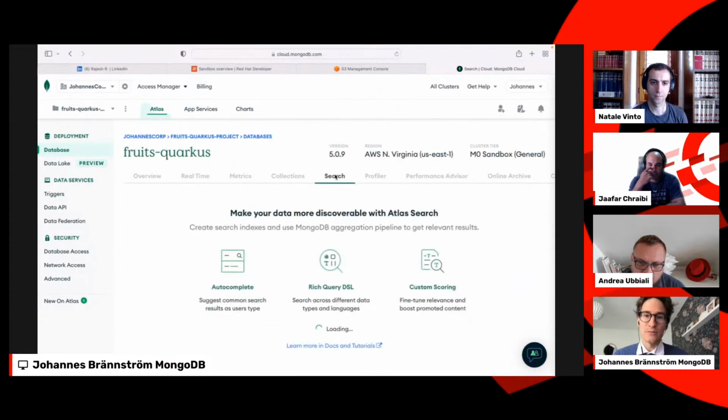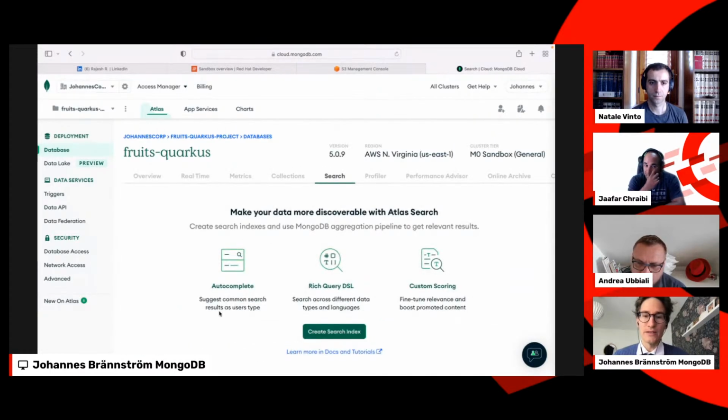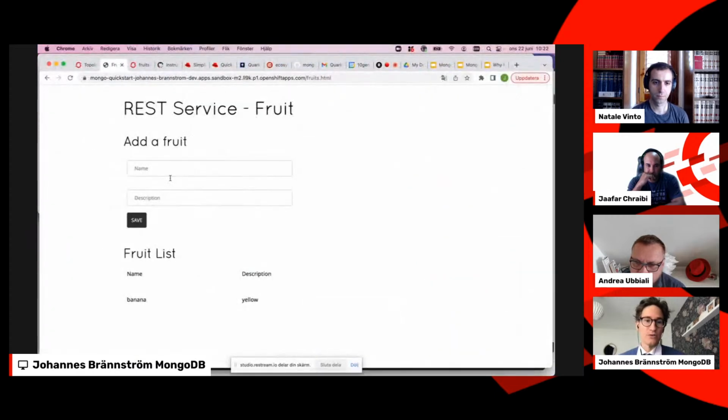Something that might not be that well known is that you can also use full text search on top of your data. For this specific application, where we have user input, it would be really nice to have kind of a search box or something, as the list of fruits grows ever larger. And you will be able to autocomplete the name and stuff like that. So nice. That's something you can do with Atlas as backend.